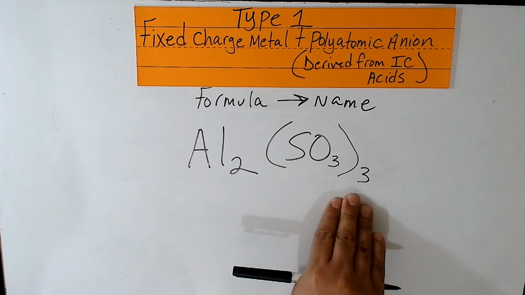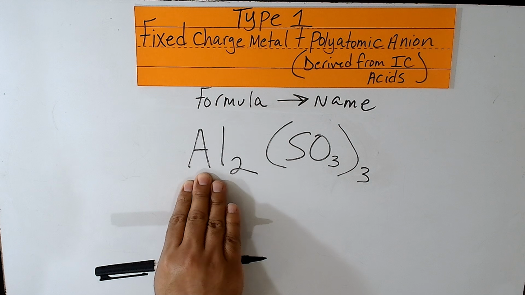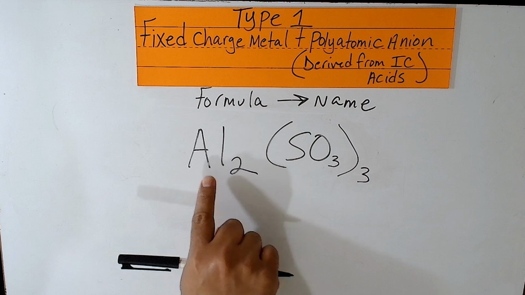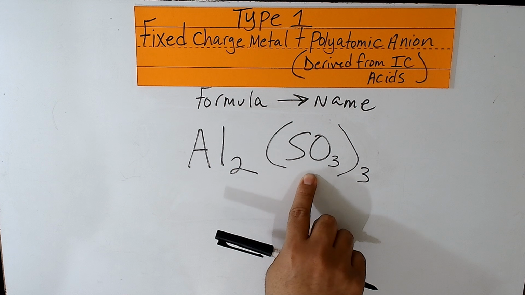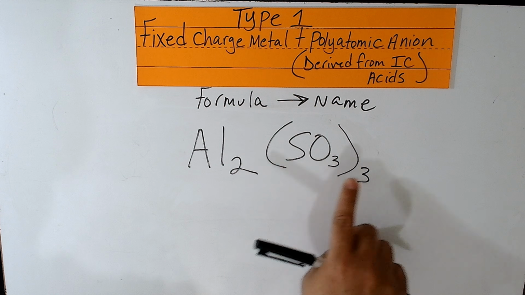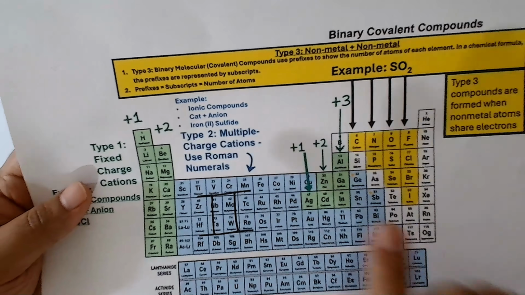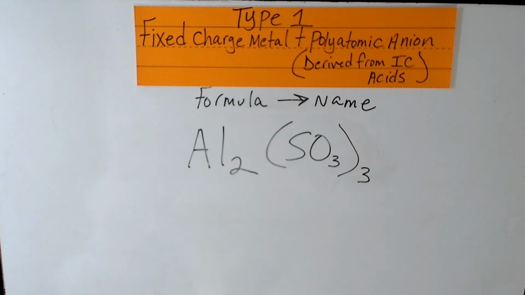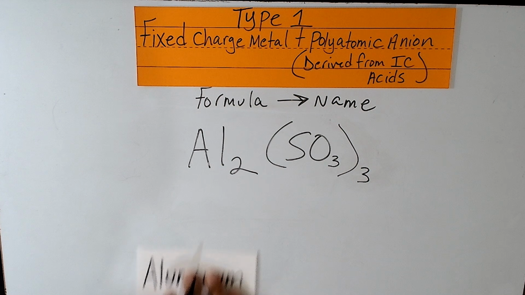Okay, so now we have this chemical formula. The first step is to name the first element or polyatomic cation. I know I'm seeing an element. Do not focus too much on the subscripts. These subscripts are just telling you that you have 2 aluminums, and this right here is telling you that you have 3 of the anions. Remember, if it's a type 1, it's going to fall in the green region. And I know aluminum is right here, so it makes this compound a type 1. So we name the first element, which is aluminum.